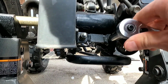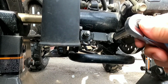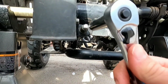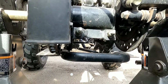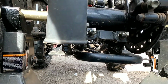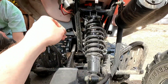Alright, so these adjustment screws, they are 13 millimeter. So now you tighten these here until you like the tension on your chain. So since the chain wasn't that loose, we don't need to tighten it that much. But you want to make sure you tighten these evenly, otherwise your axle might be a little cattywampus. So turn it a couple rotations, and then we'll give the old finger wobble. That appears to be tight enough.